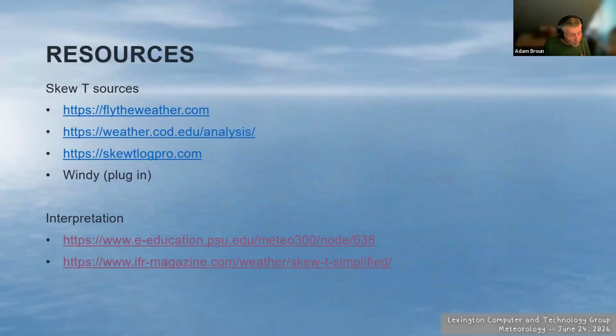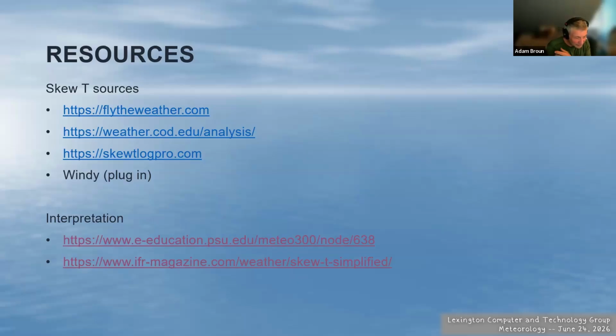There is also a whole wealth of literature on how to interpret these things, and here are a couple of sites where you could do that. There are literally whole undergraduate courses on this stuff if you want to get super deep, but you don't need to do that. With a little bit of understanding, I think, for me anyway, understanding these things has helped me understand what's happening locally, helps me plan my flights better.